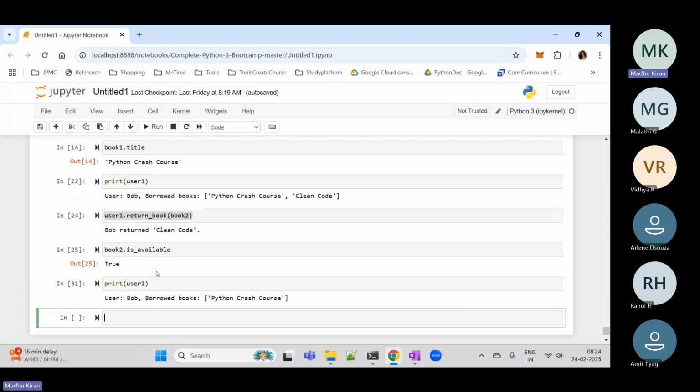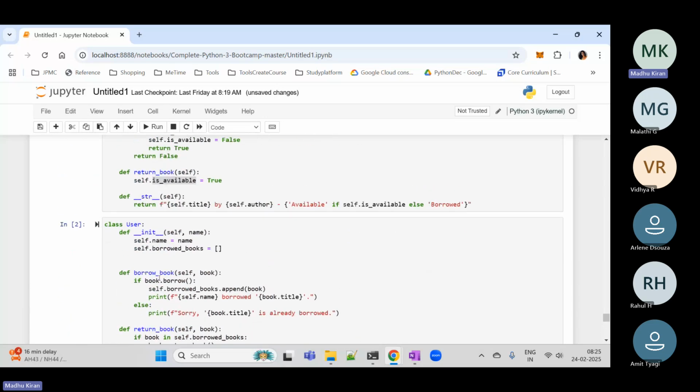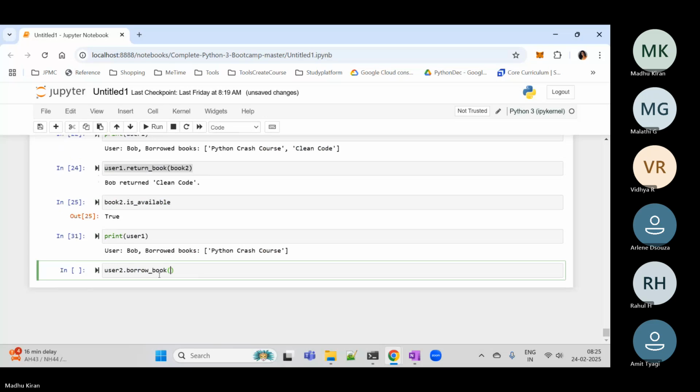For which user? User two, Alice. Okay, user 2. To borrow a book, I will go and check. This is the method name. And which book? Book 3, right? Yes, ma'am.